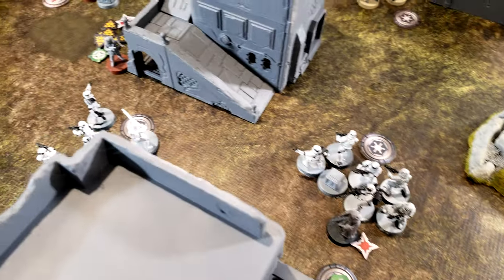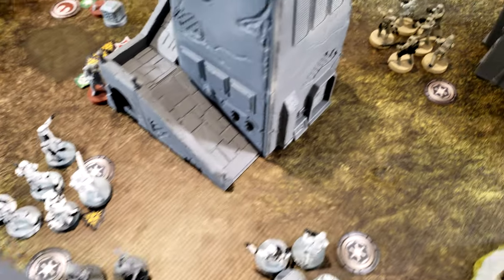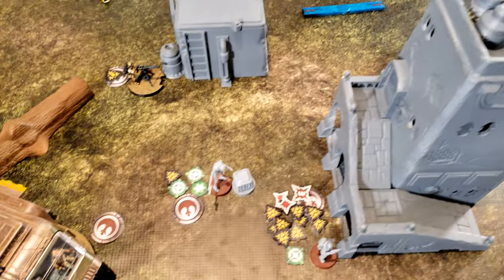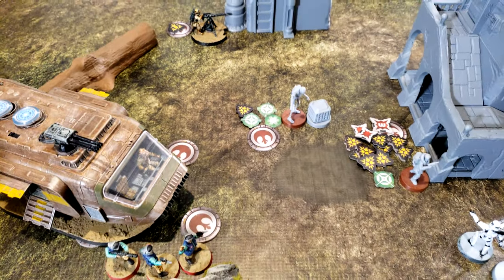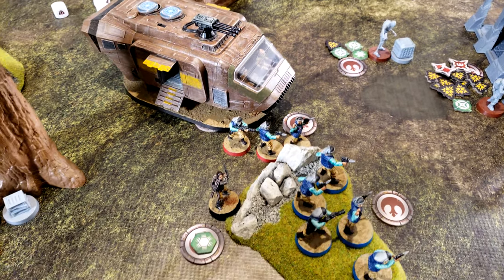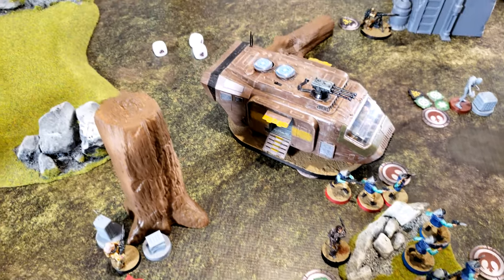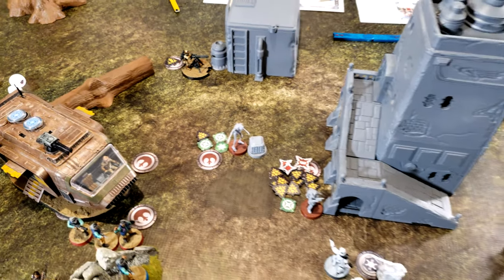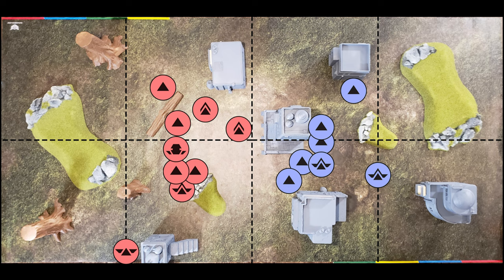End of turn three. Stormtroopers are flooding in through the center. Coming on the other side, their armor holding strong. Cassian is holding remarkably well in the middle there, while fleet troopers are dying left and right. Currently a bit of a running battle at this point.